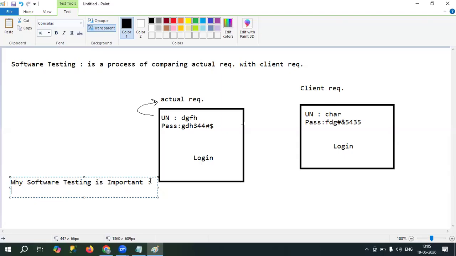Okay. So in today's session, we basically discussed these two terminologies. They are very basic terminologies; this is the first series, so I made this session only on what is software testing and why software testing is important.